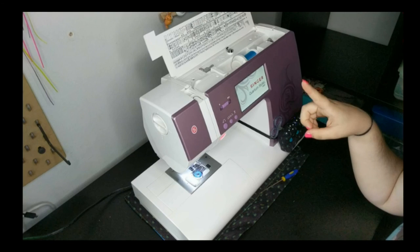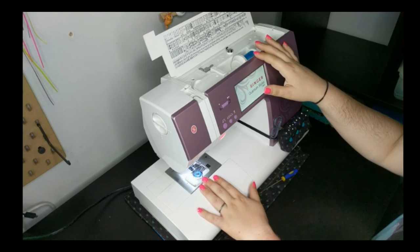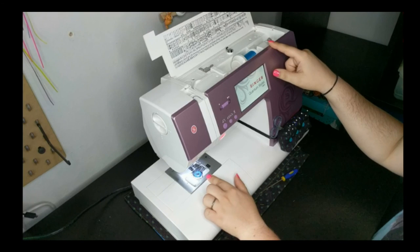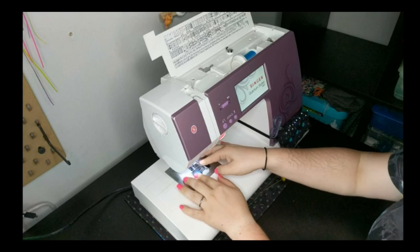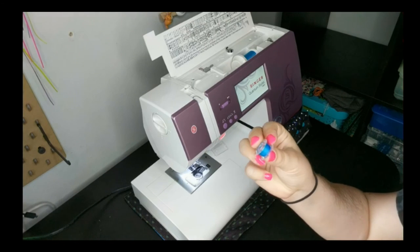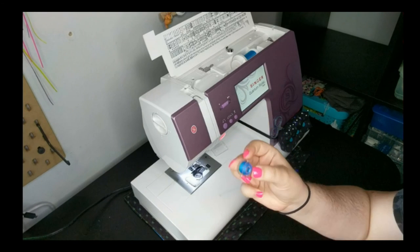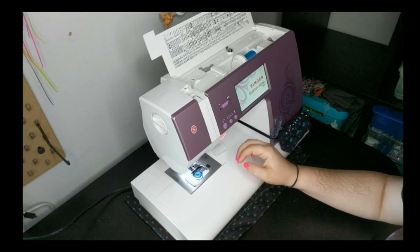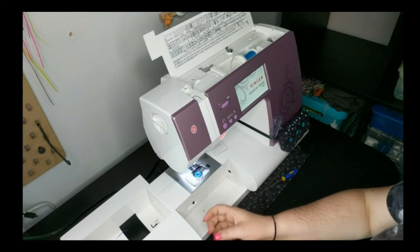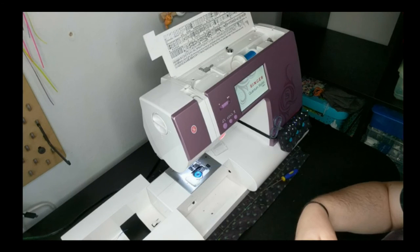You have two threads in your machine, a top thread and a bottom thread. The top thread is pretty much always just called thread, and the bottom thread is almost always called a bobbin. And a bobbin is a small piece of plastic or metal that you wind string around. And these either drop in, or some older machines will have their bobbins right here, and you'll have to slide a piece off of the machine in order to get to the bobbin.